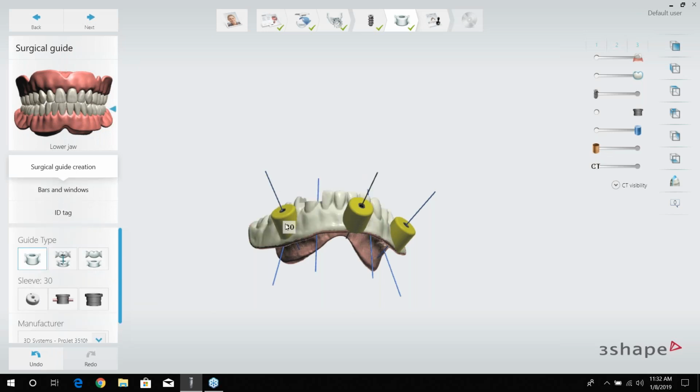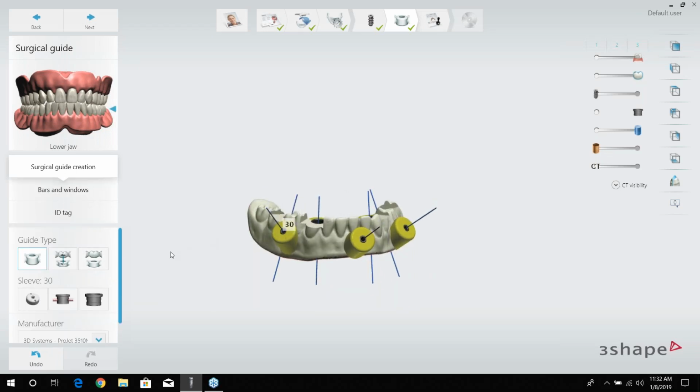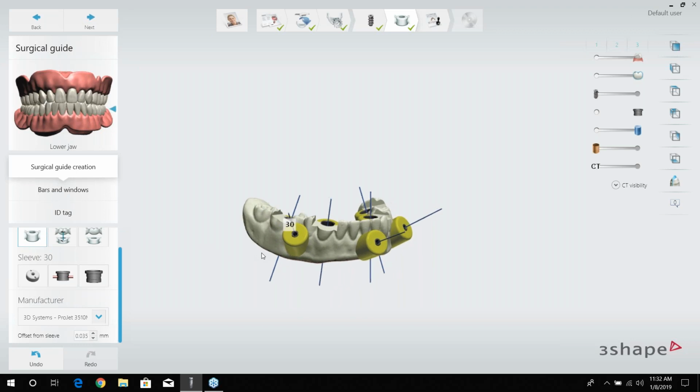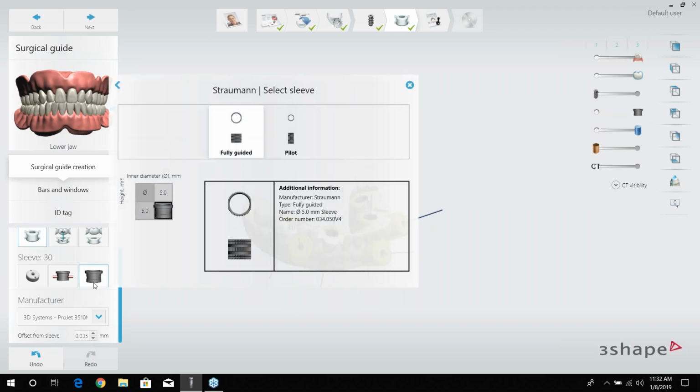So once we've picked what kind of guide we're going to do, we also have the ability to change the sleeves at this point. If we want to change sleeves, we can click the sleeve button. And depending on the manufacturer, in this case Straumann does provide a sleeve library, but depending on the manufacturer you're using, you may have more or fewer options on sleeves.